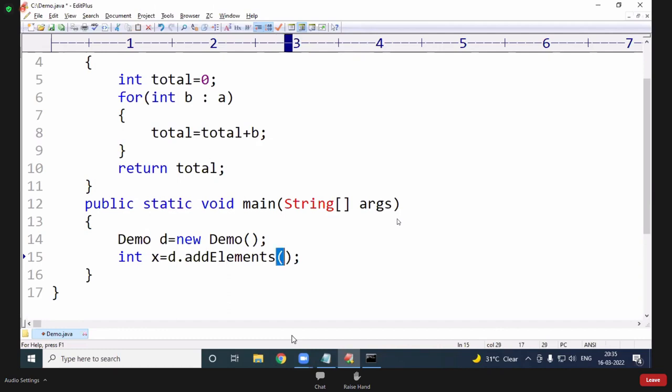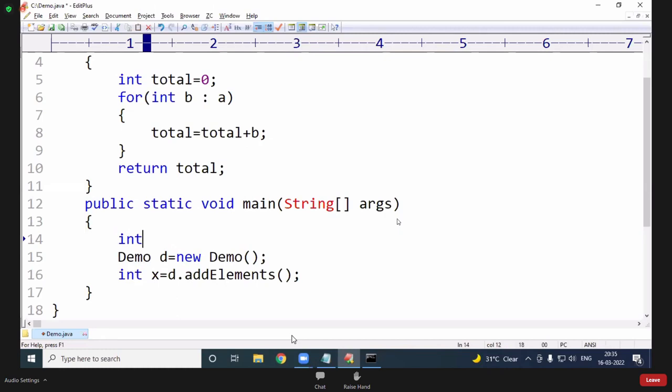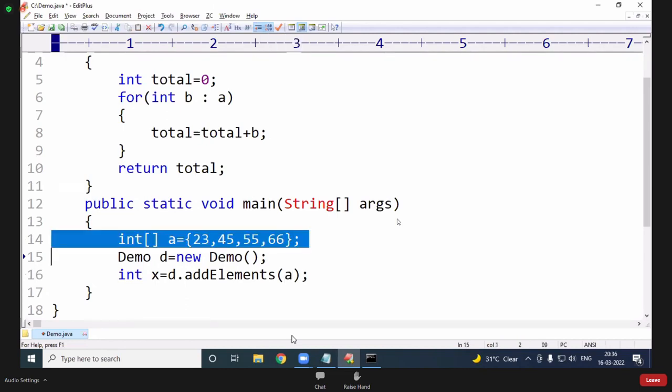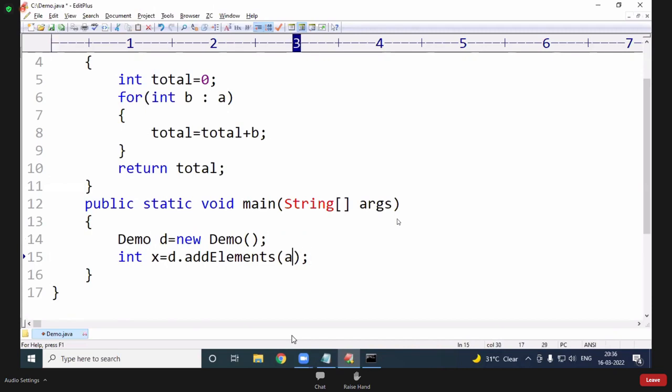Here you can pass an array also. Otherwise you can initialize here an int array. Suppose B already is okay. A also you can write, the same variable, that is a local variable there. Here, one more local variable. Now you can initialize like this. Now you can pass this array A. Otherwise you can pass here new int array like this.